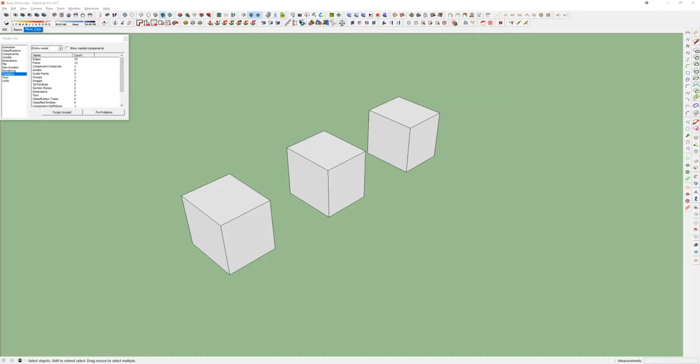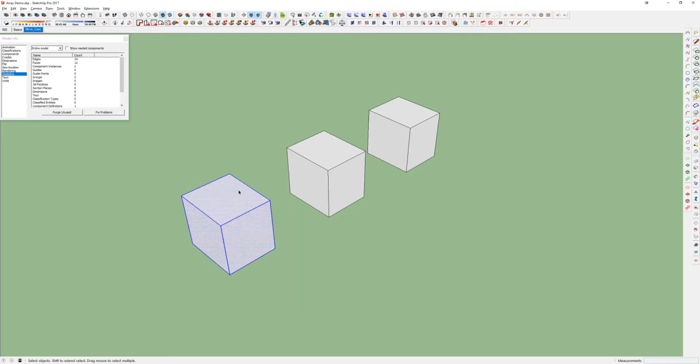All right, so moving into some basic vocabulary, and it's more probably about the way that I talk about things, and so therefore I just want to make sure that we're all on the same page. Everybody knows, if you can see here, that we have three boxes. And if I click, everybody knows that this is called a face. If I click a single face, it's a face. If I click a single line, it's a line, or an edge to be more specific.